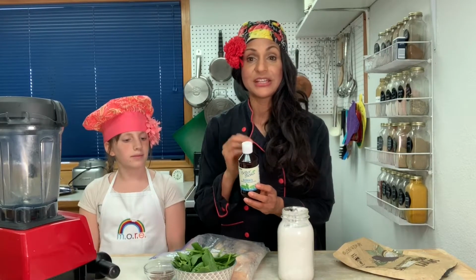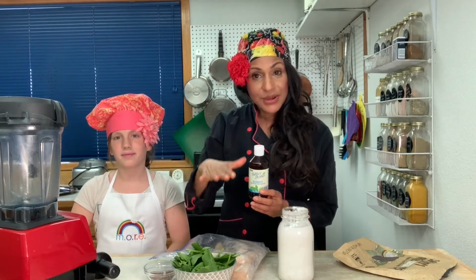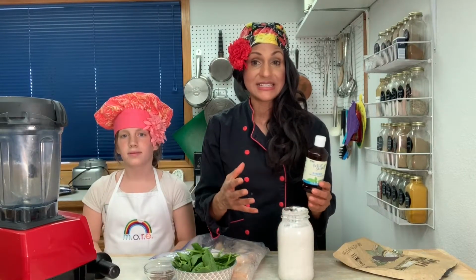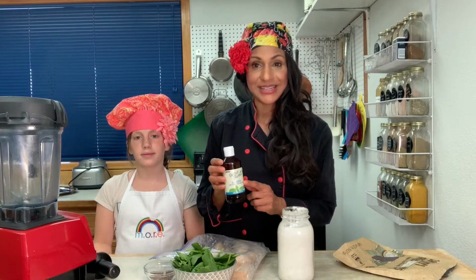Remember, we want to pull that sugar out of the things we eat, because when we don't eat sugar, we are healthier. Our immune systems are stronger, because sugar actually helps to depress our immune system. It makes us susceptible to many diseases and things out there. And so pulling out the sugar is good, and this is still sweet.